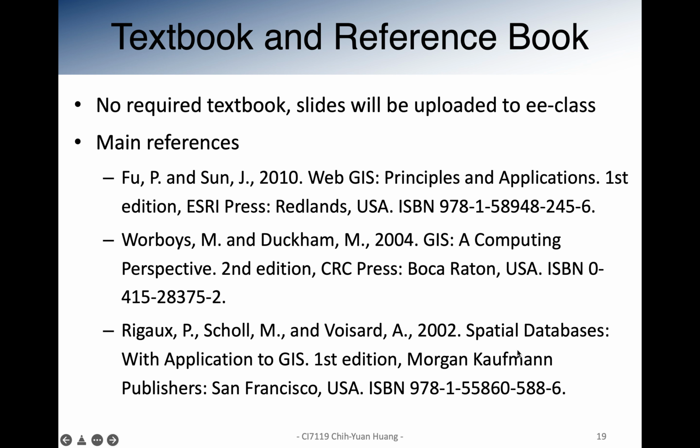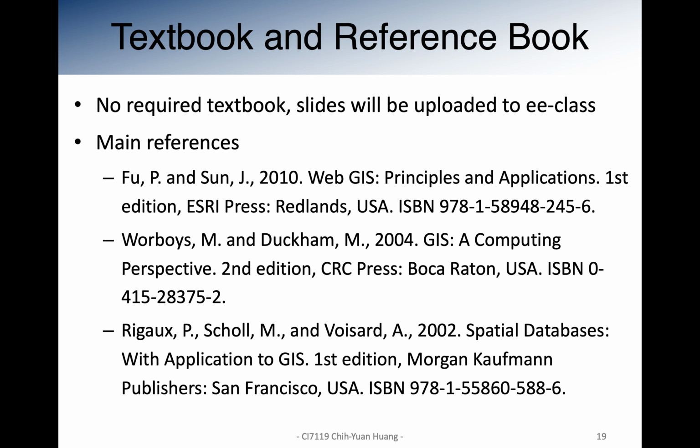The third book is pretty specifically about spatial databases. It will introduce how databases work and how exactly geospatial data are managed in computer systems, and also how to use different types of spatial methods to manage those data so that they can be managed and queried efficiently. And this book is, you can say, even drier.